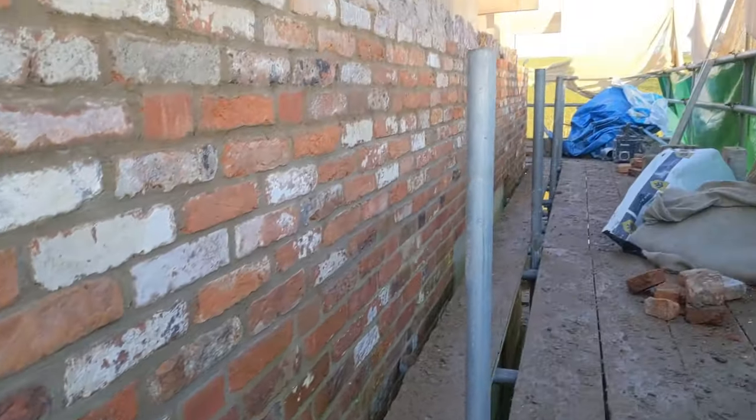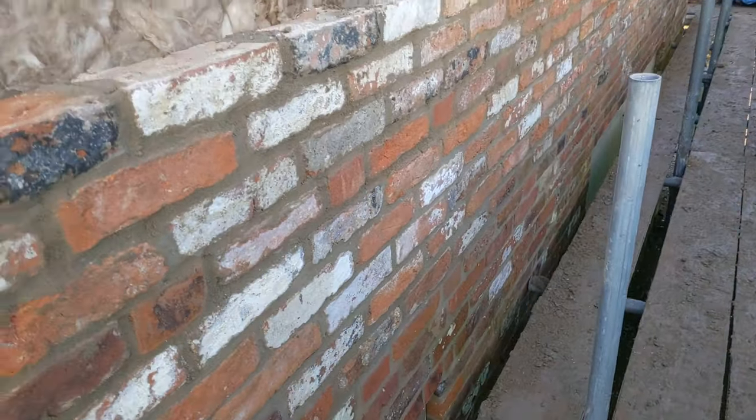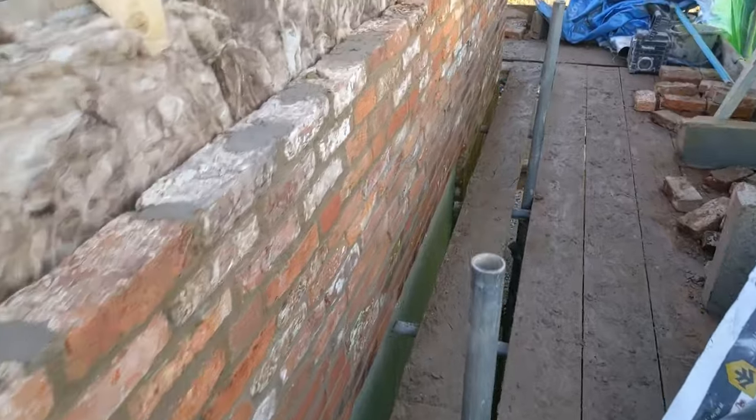There we go, we've brushed off this gable. Need to come back on Sunday to finish this, and then the gable end is almost done.